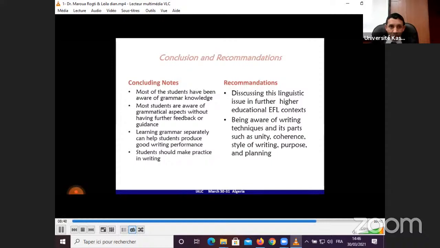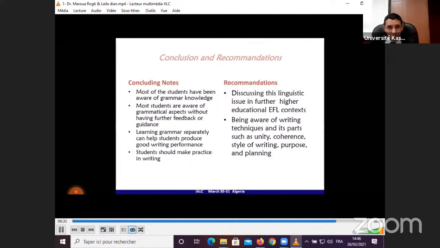Students also should make practice and efforts to train themselves in writing pieces by incorporating all what they have learned in grammar classes, as their grammatical awareness proved to be deeply related to the quality of their writing. Also, the study can set the agenda for further research in grammar and writing correlation in the classroom, as it offered fundamental practical implications for students to develop grammar competency in their writing classes. The further research can be therefore conducted on how this linguistic issue can be discussed and practiced in higher education, or higher college education in particular.